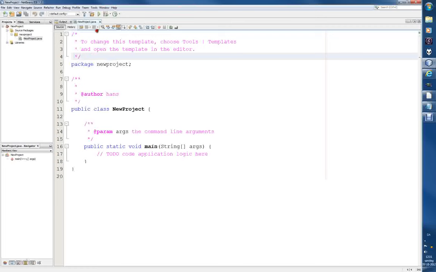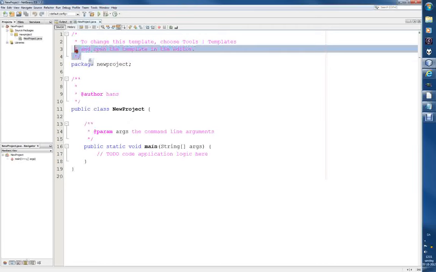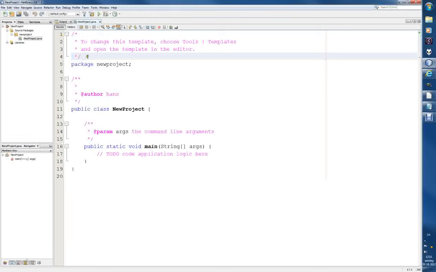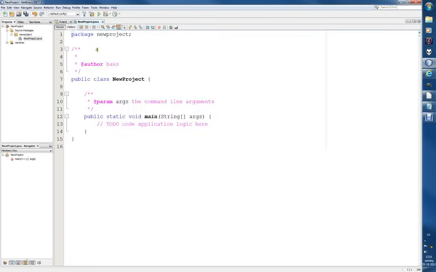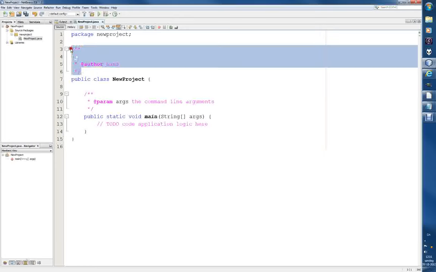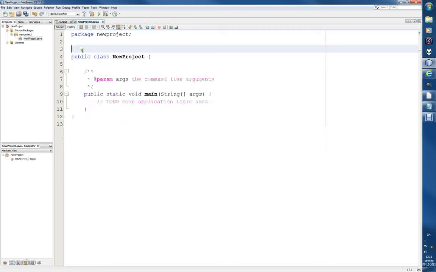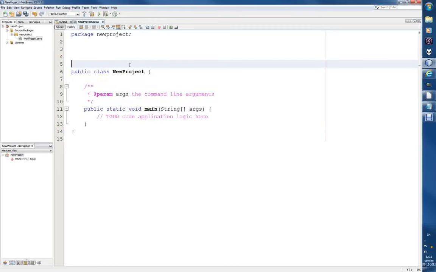So this is a standard template for opening up a new project. The first Java class, and we'll be getting to classes and objects later on. For now, this is commented text, and I'll explain a bit about this. This is what we write to ourselves, or to other people who are going to use the program. The computer does not bother about this text. So we can actually just get rid of it, because it really doesn't matter. We can also write our own commented text. I can show you just two of these, and then you can write something that the computer will just skip, and this is just text to ourselves.